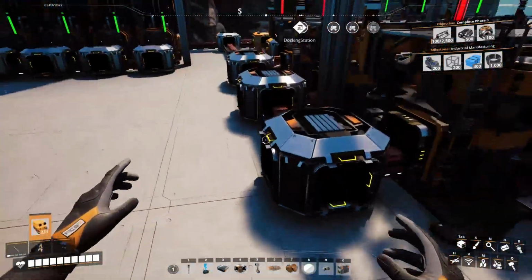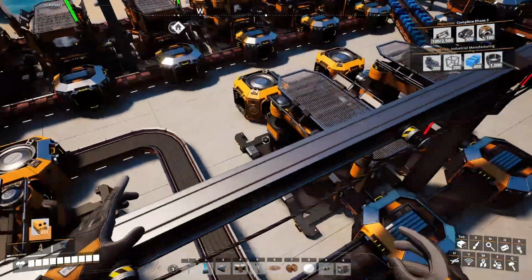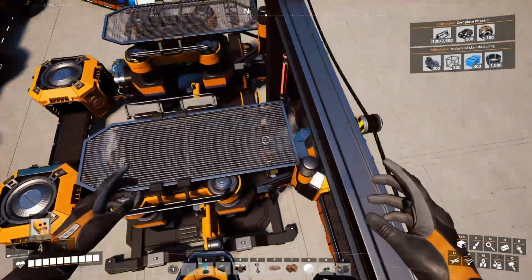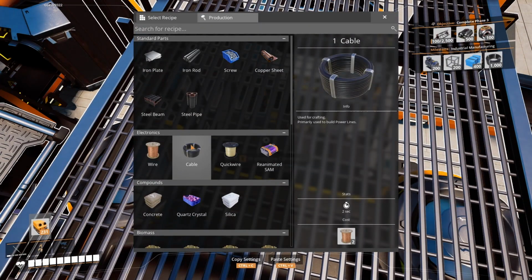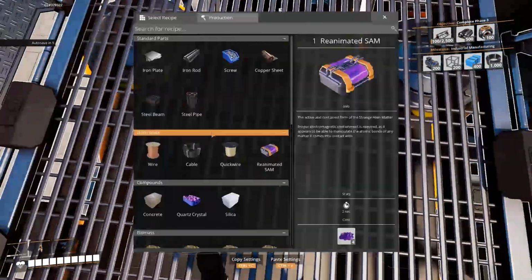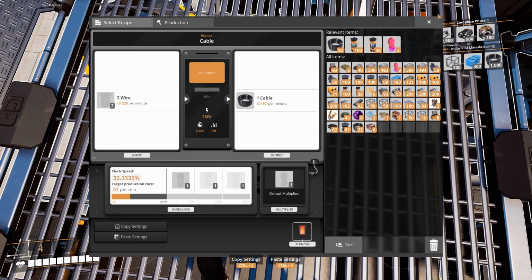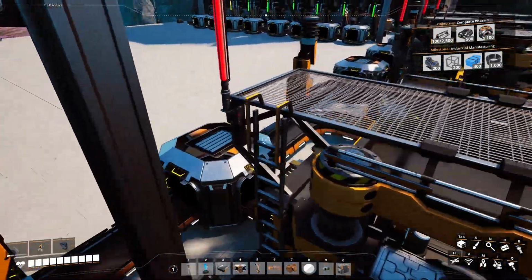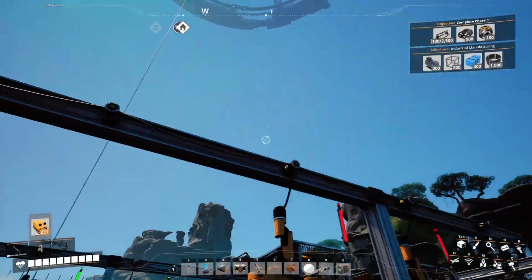Now all the output, that is going to be our copper ingot converted into wire. The wire is going to go into these two constructors, which are going to produce our cables. So how many cables do we need? Well, we need 40 per minute, and that should be pretty straightforward. There we go. And now we have 30 per minute. Perfect, wonderful.